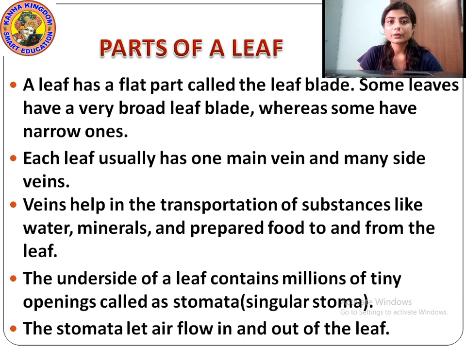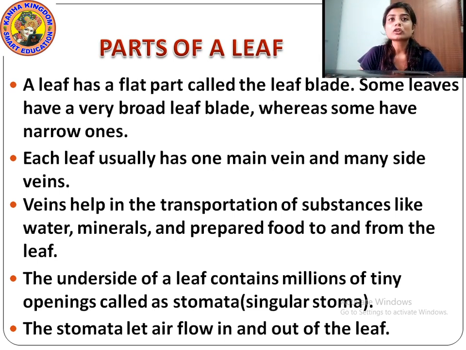Then veins help in the transportation of substances like water, minerals and prepared food to and from the leaf. And what is the function of this vein in the leaf? They help in the transportation of different substances like water. Water can be transported to or from the leaf to different parts of the plant.